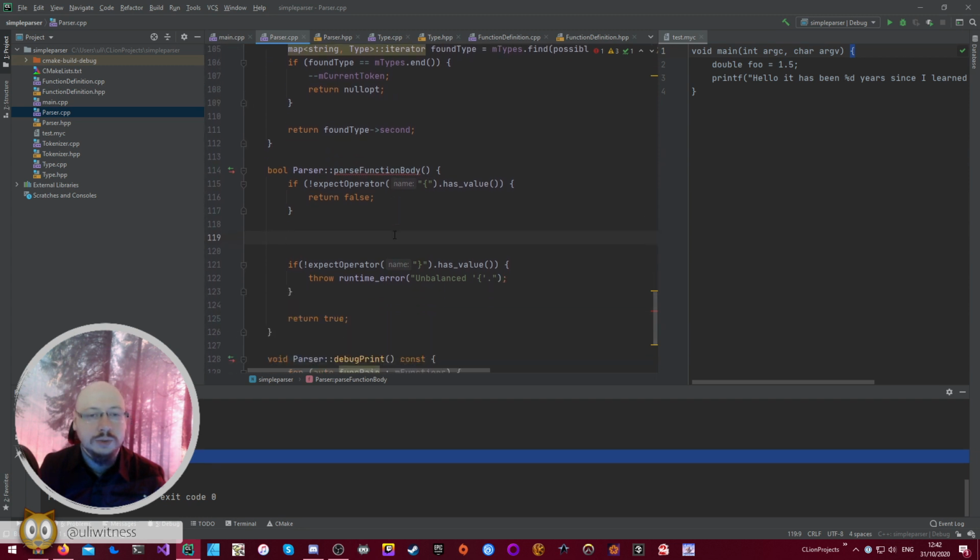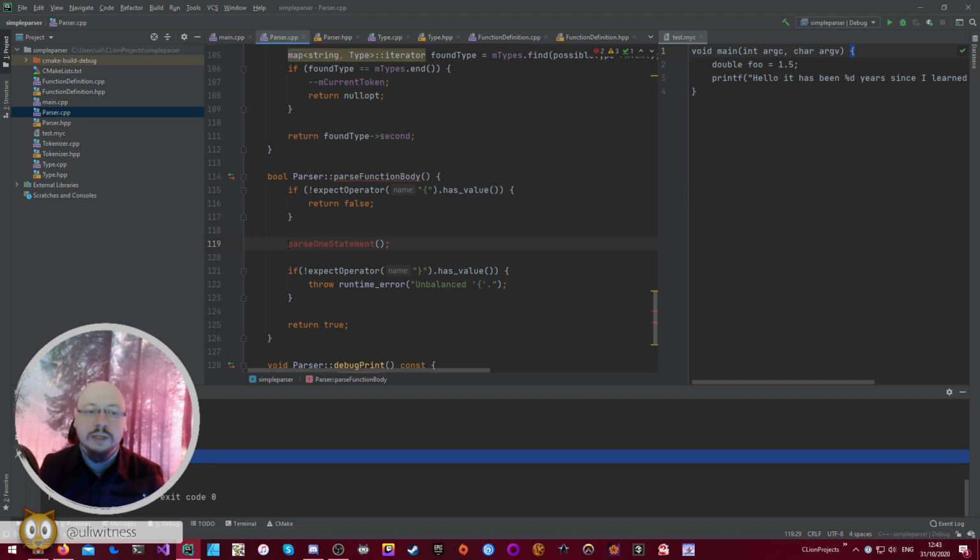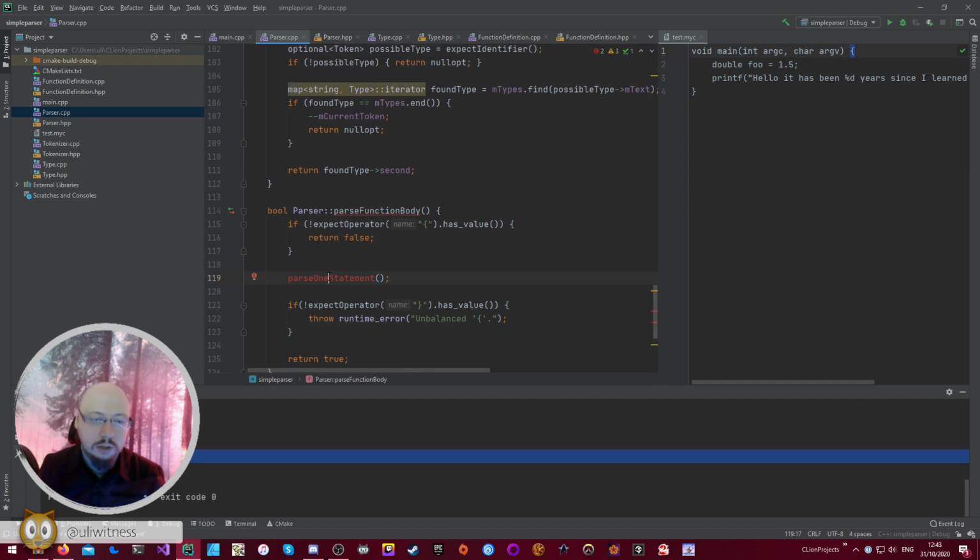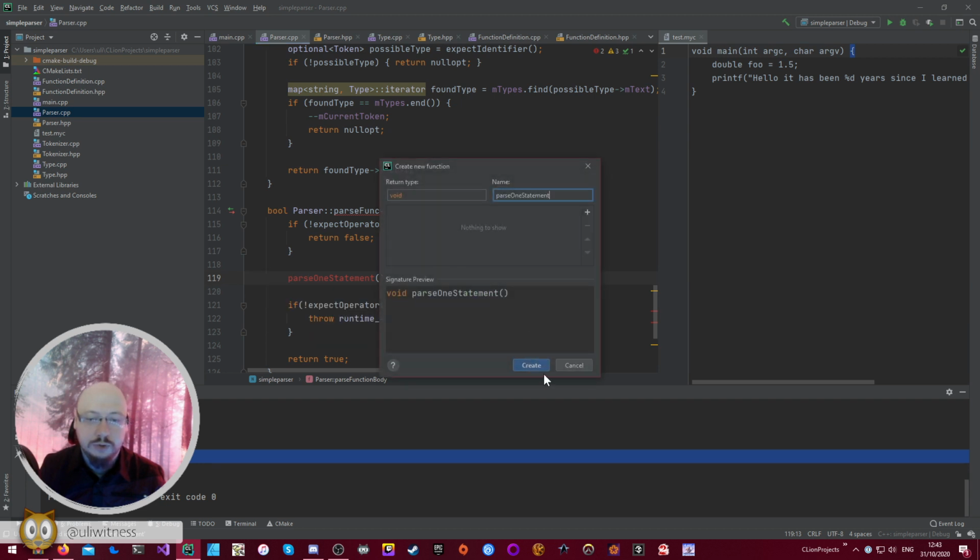All right, and now here we need to parse statements. So parse one statement, something like that. Create new function.